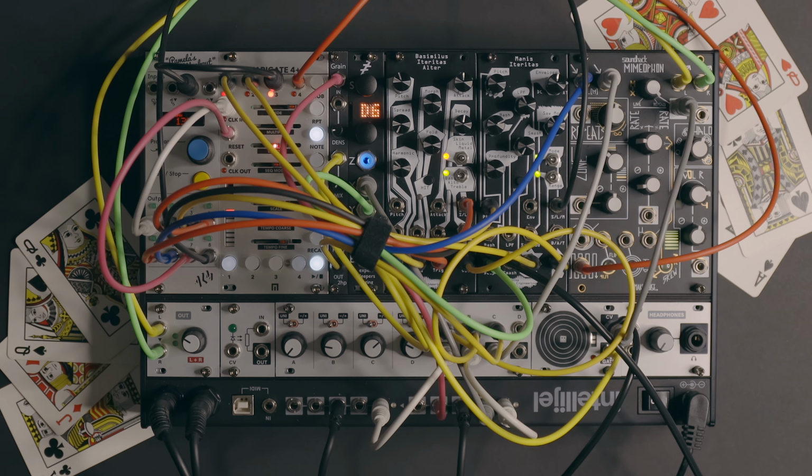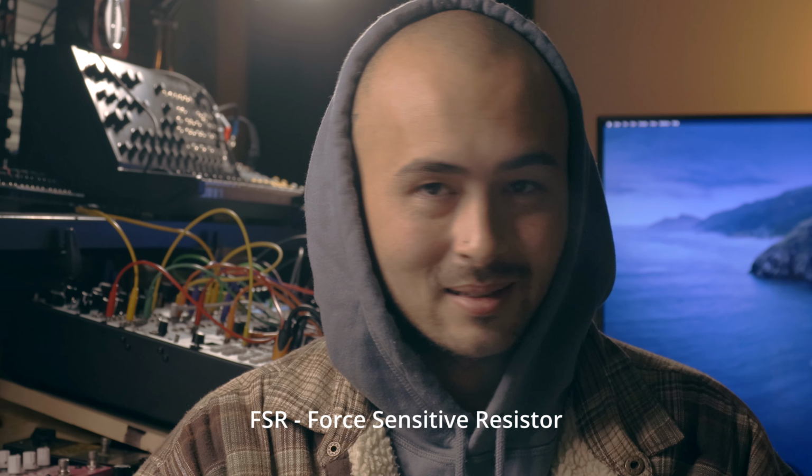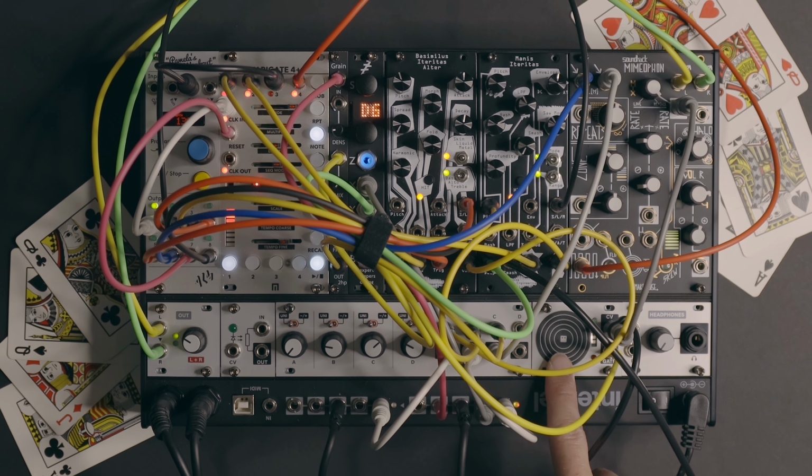Then I have the gate output of the FSP, the force sensitive pad or plate? I guess it doesn't matter. To the mix of the 2HP Grain. So that means that it's either full on or full off whenever I'm on or off the pad. And that adds some crazy accents and kind of pulls everything together.